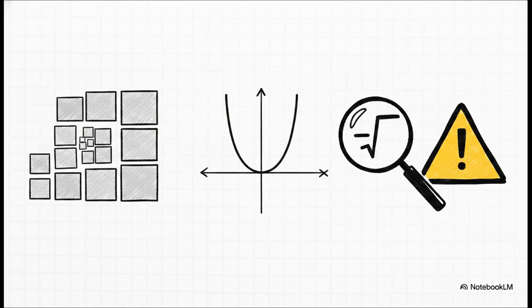Moving on to advanced math, like the Fibonacci sequence. You initialize a to 0 and b to 1, then loop by creating a next variable that adds a and b, essentially shifting the variables down the line. When calculating roots for a quadratic equation, you calculate the discriminant first, b squared minus 4 times a times c. And here is a critical edge case to memorize for your exams. Before you ever attempt to find the square root, you absolutely must check if that discriminant is less than 0. If it is, your algorithm has to stop and print that the roots are imaginary.